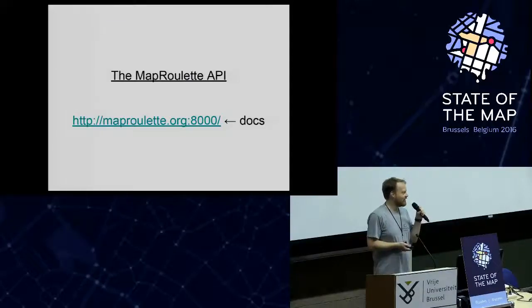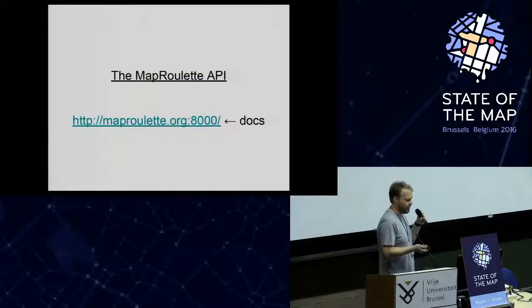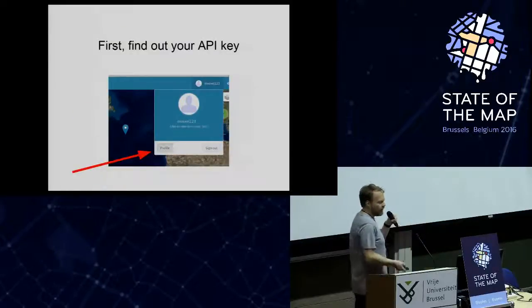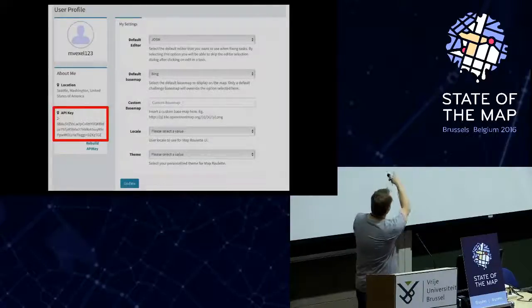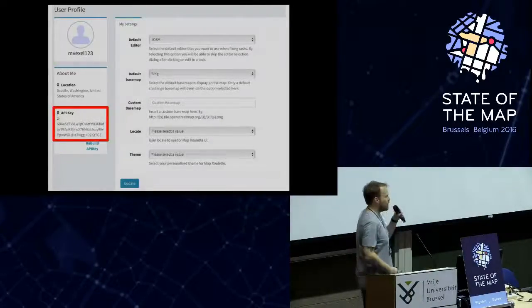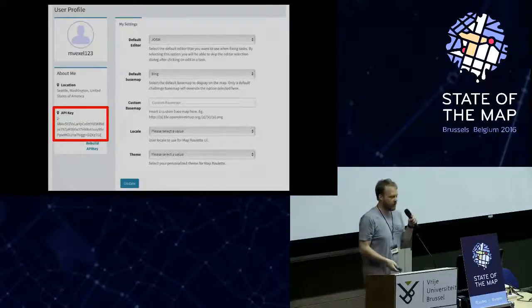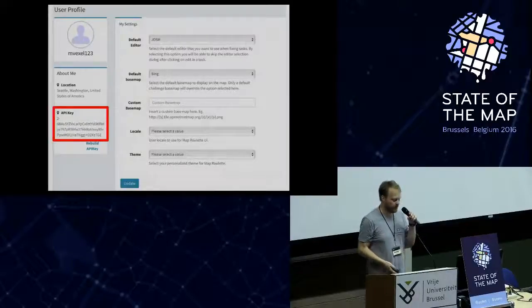Maybe there will be something nicer in the future, but yeah, these slides should give you a good pointer into the main flow that you might want to use. First thing you need to find out is your API key. I pointed at that before. You can just copy that from there. If it's somehow compromised, you can rebuild your API key as well with one click, if you somehow posted it on GitHub for example or whatever.